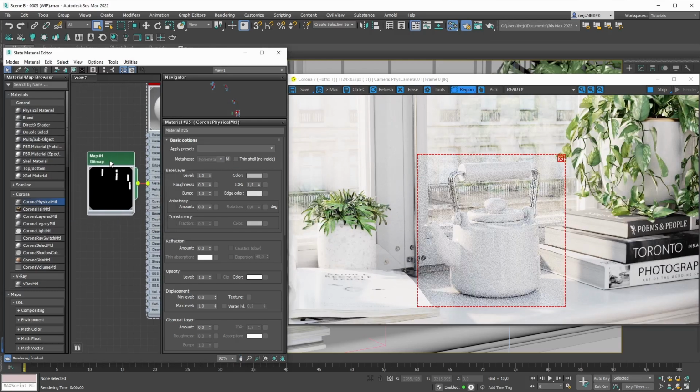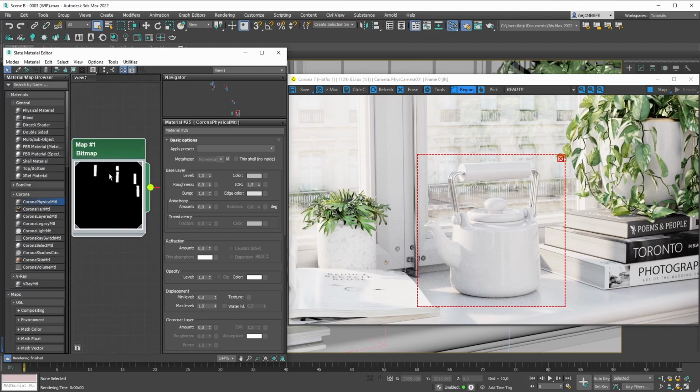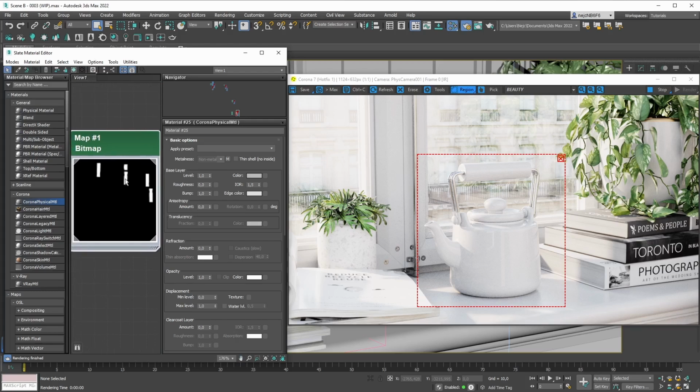We're going to instance it in there, and immediately what you'll be able to see in the rendered image is that certain parts of our tea kettle are now metal, while other parts are not, right? So what's happening here? Well, essentially, if you take a look at our metalness map, you can see that we have masked certain parts out, and these are the parts that you see that are now metal. So in the context of a metalness map, everything that's white on your metalness map is going to be metal, and everything else that's black is going to be non-metal.